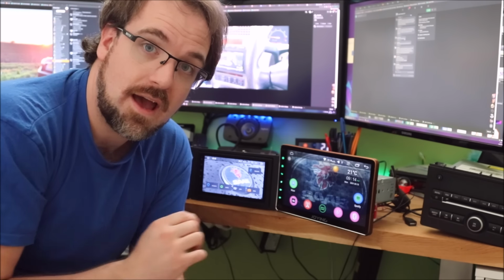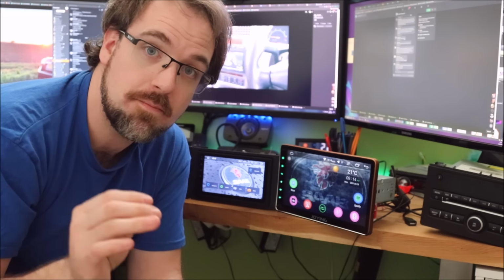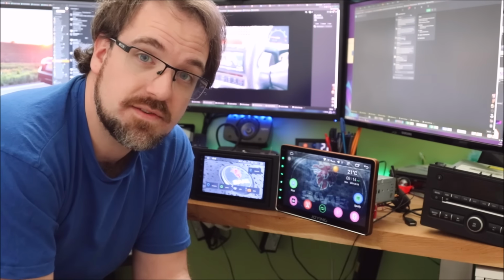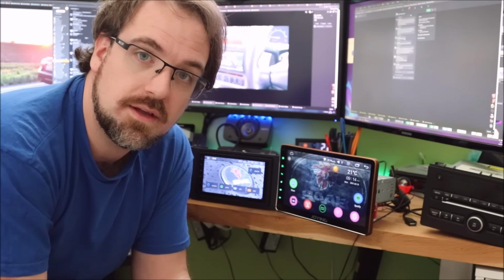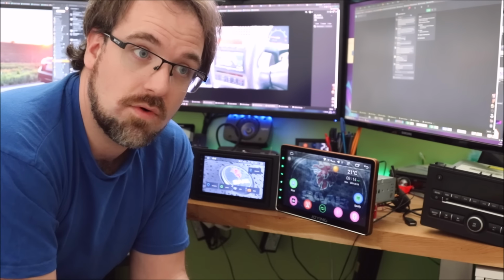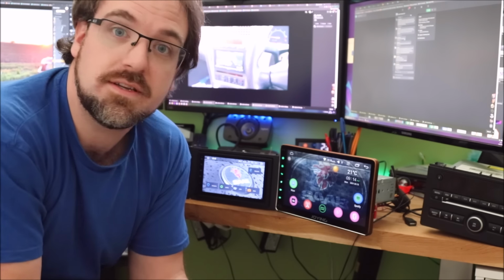If you buy an Android head unit which has less than 2 gigabytes of RAM, you're going to have problems. So the cheapest units you can buy have something like half a gig or 1 gigabyte of memory, and that is insufficient to run today's apps, and it's certainly not going to be good enough to multitask.